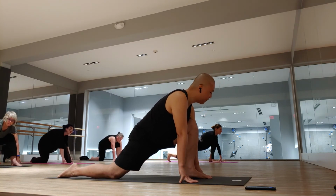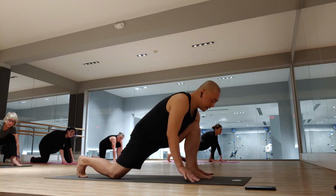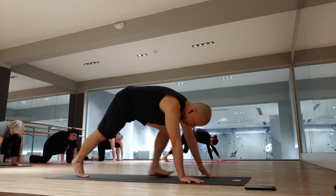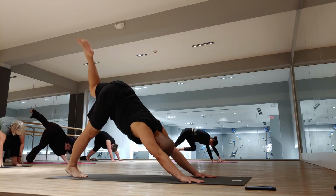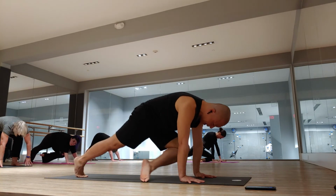We're going to kick back before we come into the pigeon. Tuck the right toes under. Lift the right knee. Kick the left leg back. Three-legged dog. And then draw the left knee in toward the nose again. Land that shin to your floor.